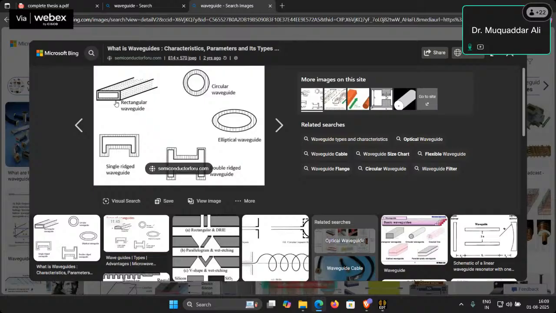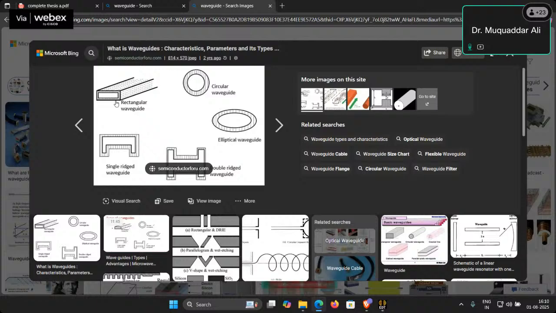So if we have SIW based antennas, then those antennas will have better isolation than the alternative open structures like microstrip. And another advantage that we get with waveguides is better power handling.